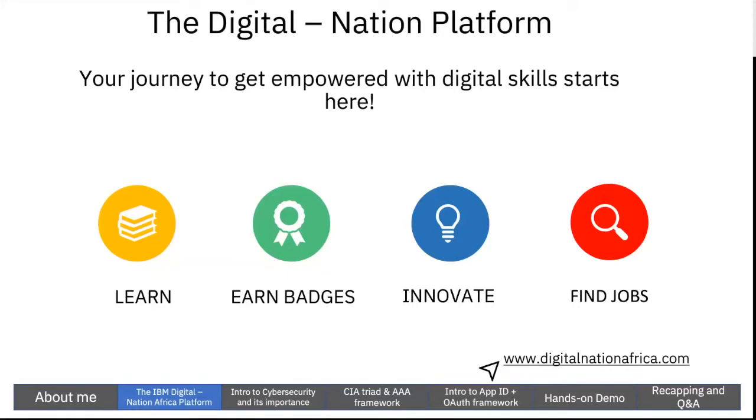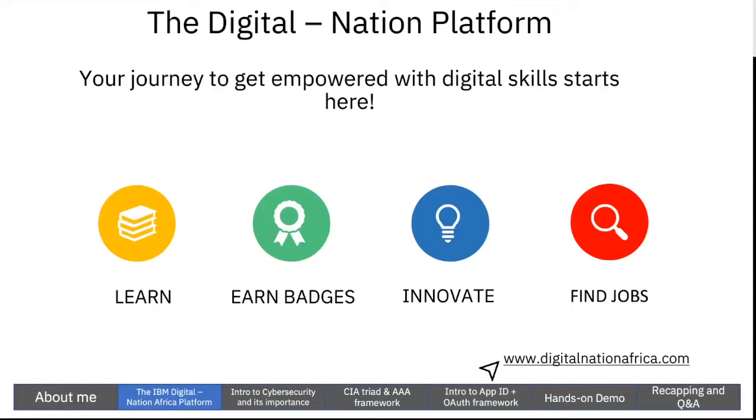The third aspect is Innovate. One of the differentiating factors of our platform, apart from giving you badges issued by IBM, is that we do not just stop at theoretical learning. We also have a wide range of project-based hands-on courses which will enable you to start building innovative solutions on the cloud. The fourth aspect is Find Jobs. So the platform offers a job advisor tool, which is powered by IBM Watson. It will help you search for a job which is the most suited according to your skill set, basically. It can also help you perform skill gap analysis and tell you what courses you need to take to further develop your skills. With that being said, let me quickly show you how the platform looks like.